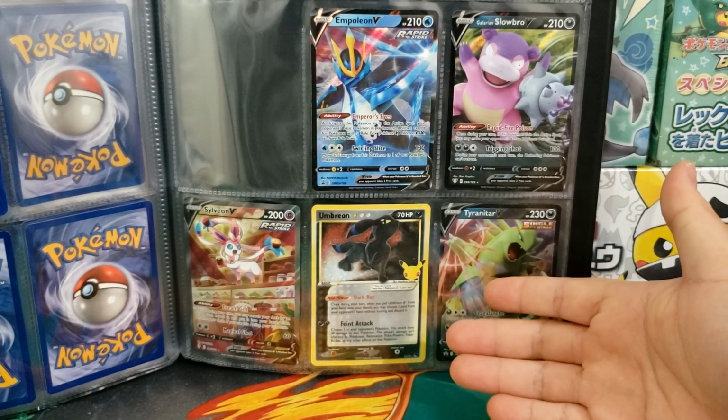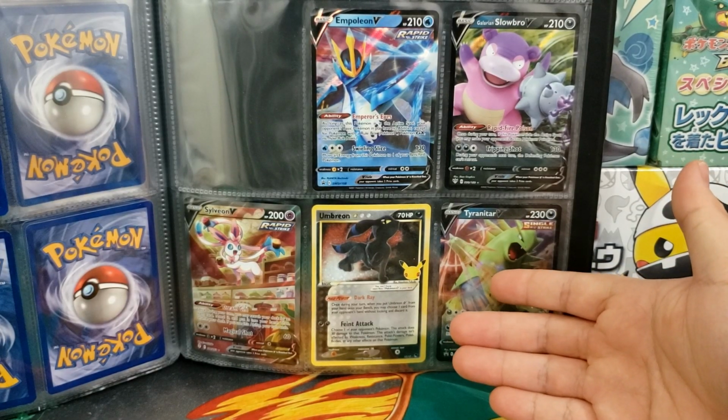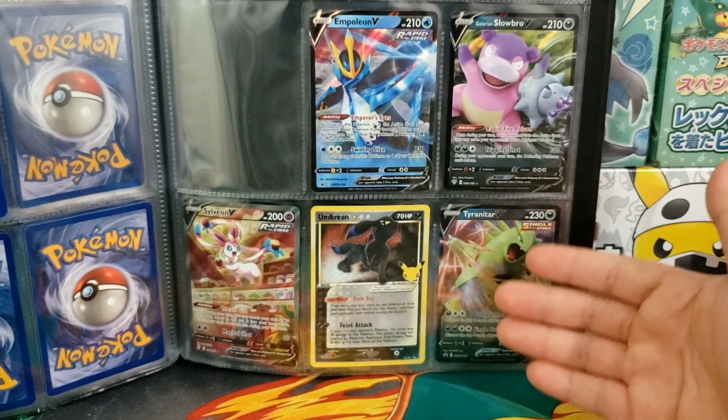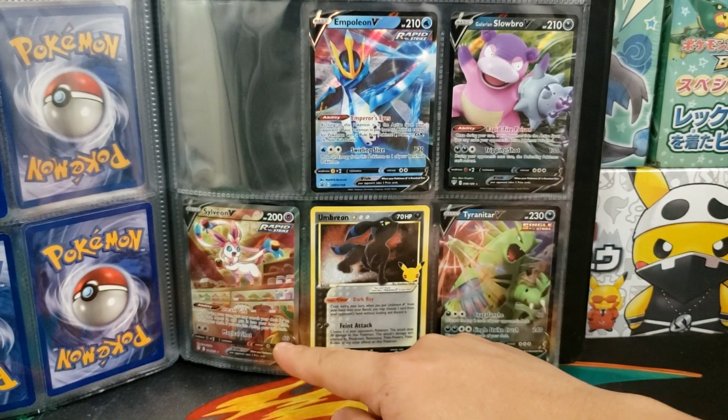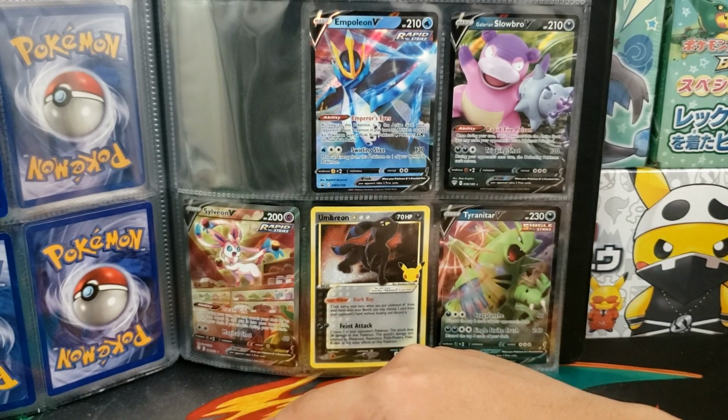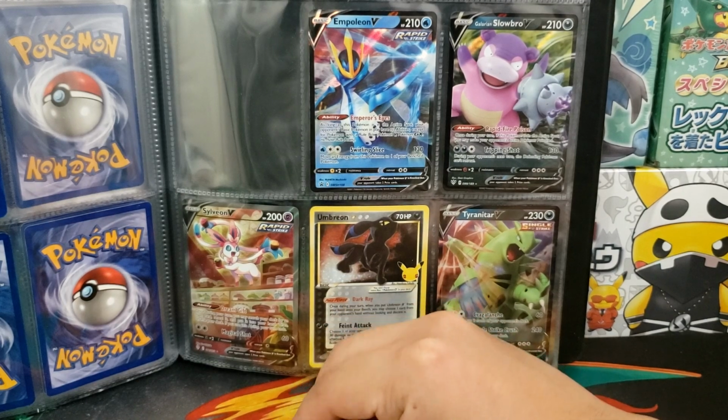Probably going to be the most expensive page so far that I've been able to add to the $100 budget binder. It looks fantastic. It took me like 20 different auction snipings for me to get this Sylveon V card for an affordable price that was within my limit.